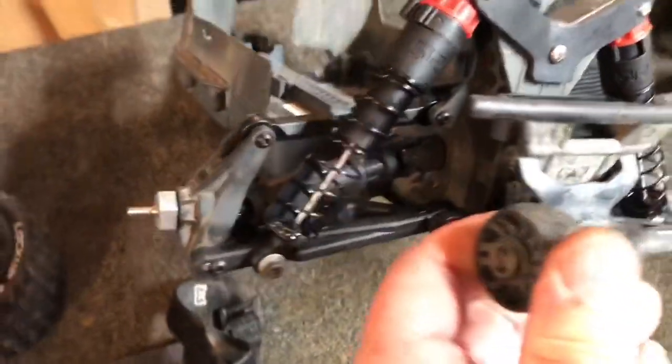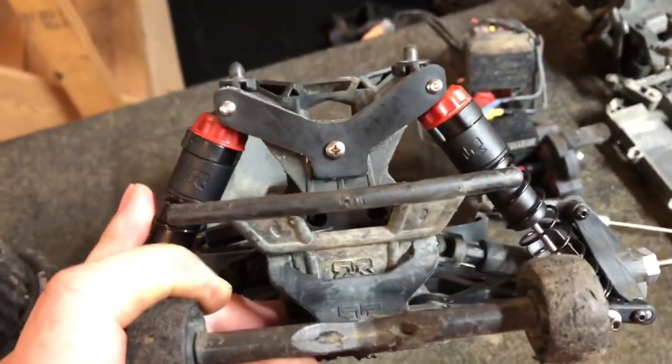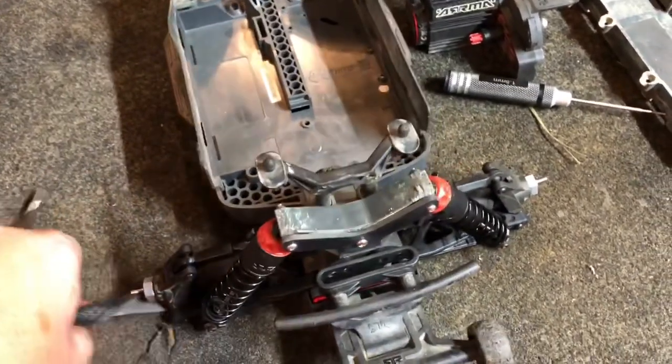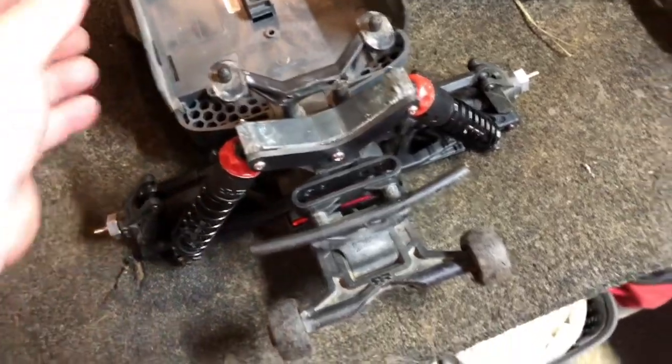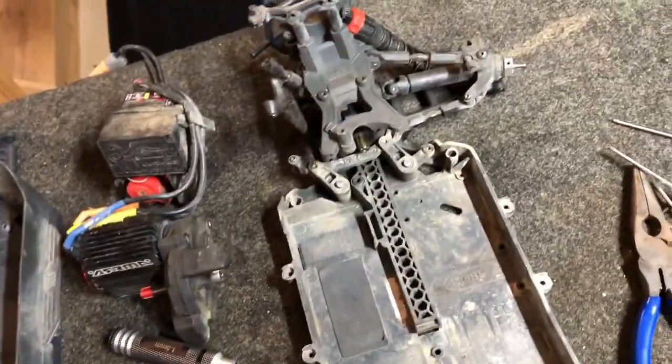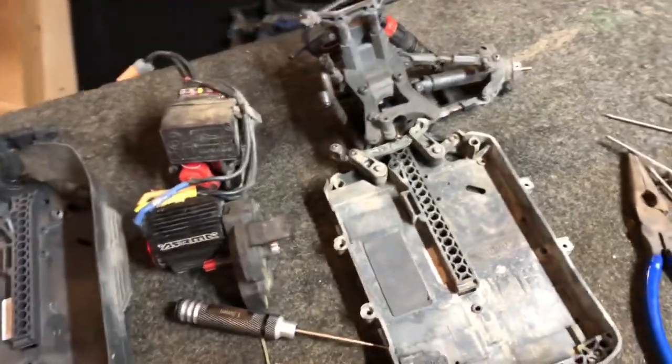But we got the new A-arms, the new hinge pins, new shocks, and everything all mounted up on the Granite here. Guys, this thing's coming back to life again, and she's going to be bigger and stronger than ever, I think. But I'm going to go ahead and get working on the front next, and I'll bring you guys back whenever I get the front end together.